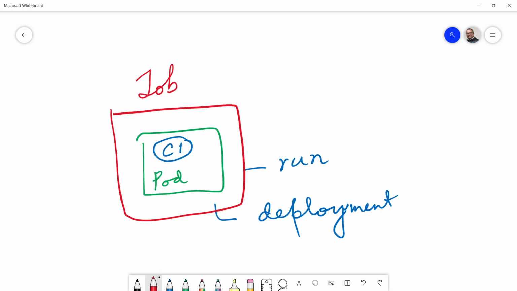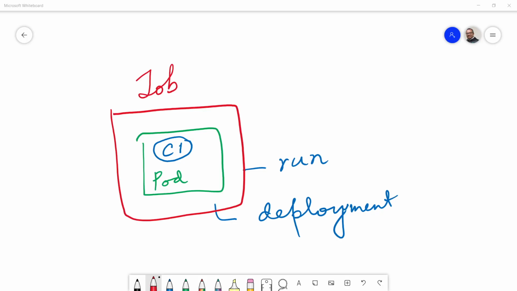You basically print something or do something, and then your job is done. You typically create a pod together with a job. So job comes with a pod template, and then inside that pod template, you define the pod with the container information.